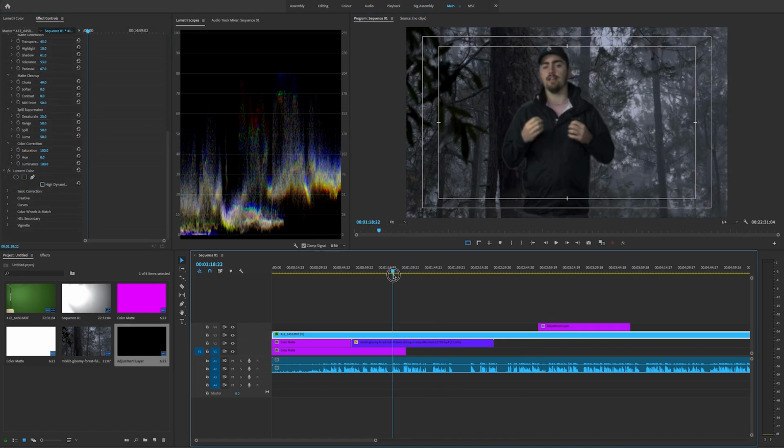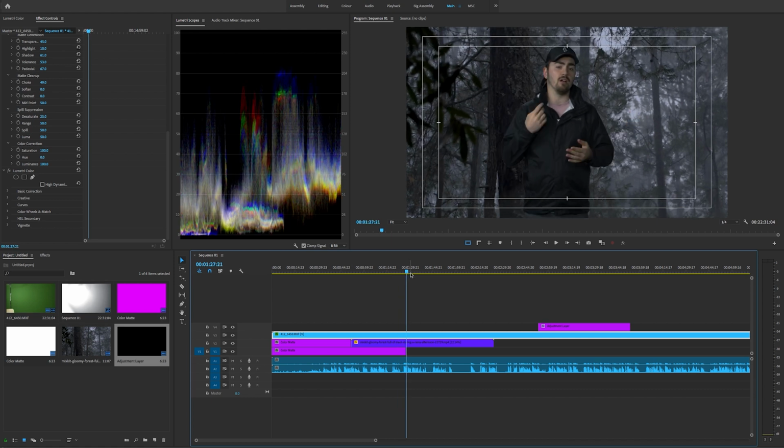So now I actually look like I'm almost part of the scene where I'm at. This goes back to what I was talking about with the direction of the lighting. I clearly have a lot more intense light shining on my face here than what the scene would normally suggest, especially because this tree is being lit from the right side, but my face is being lit from the left. So this is why you should always find your back plate before you start filming so that you can match your lighting accordingly.